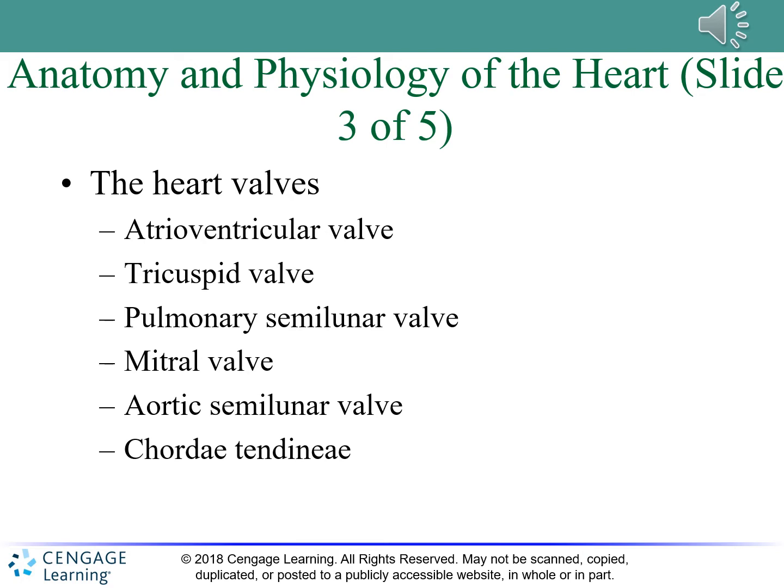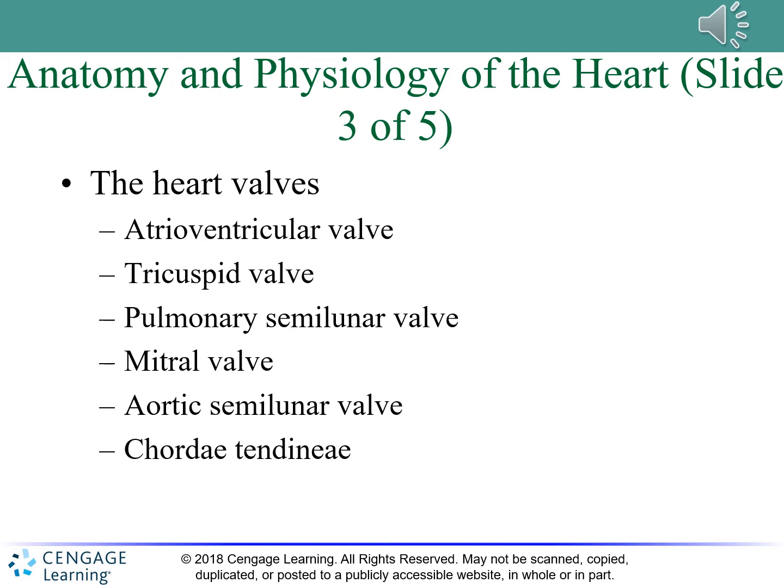And then there at the bottom of that little area, a pathological condition that can occur is mitral valve regurgitation, and that's when the valve does not close, allowing blood to backflow into the atrium. So that's an actual emergency. An aortic semilunar valve is located at the base of the aorta.